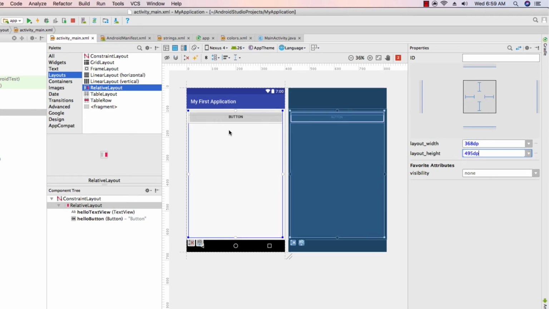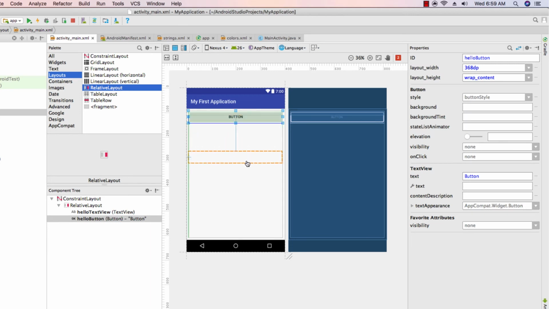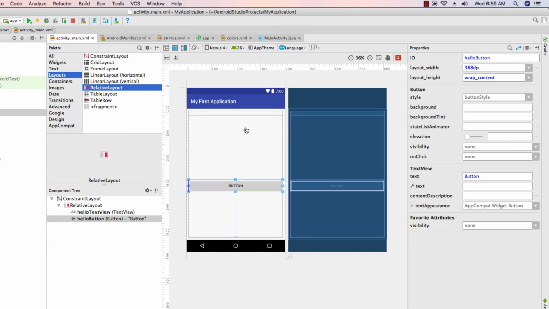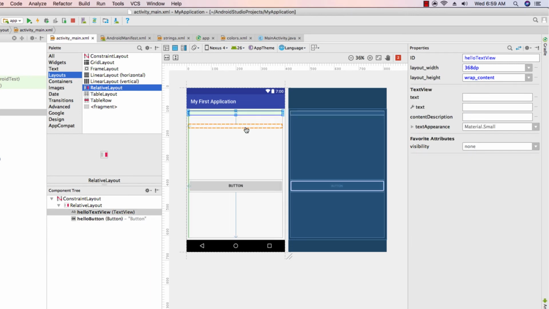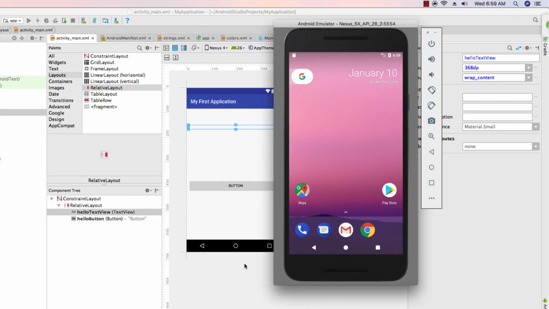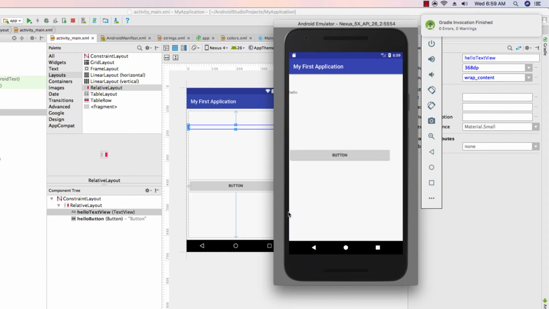And now, if we change the location of the button and the text view inside a relative layout, their position will be relative to the screen. So if I run this again, we can see that their position is actually now defined and is relative to our screen.